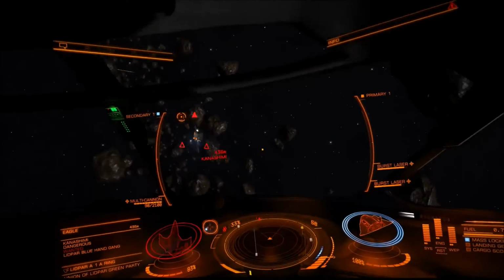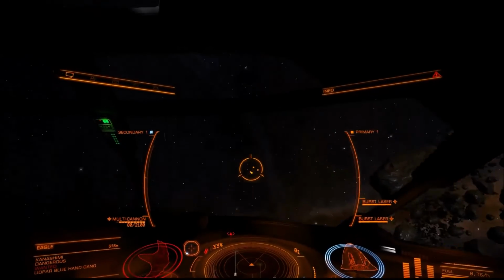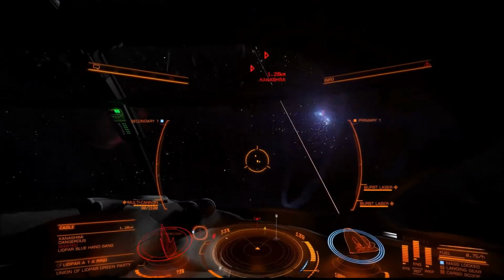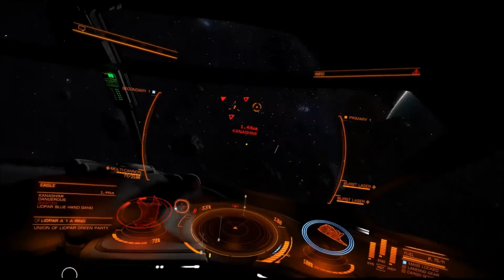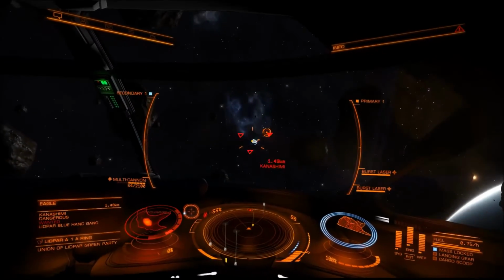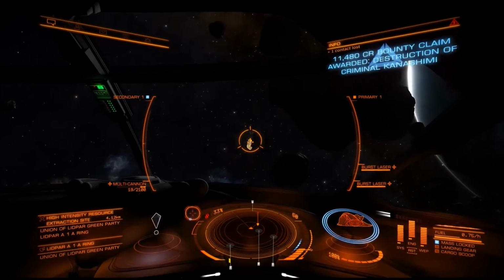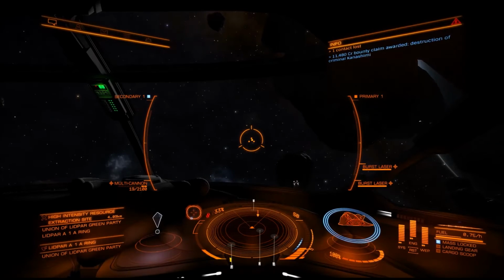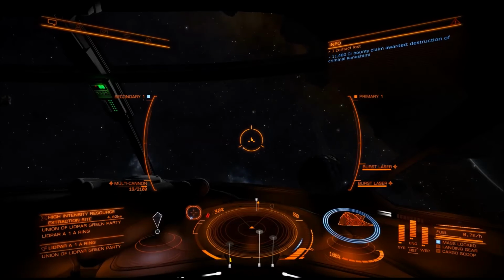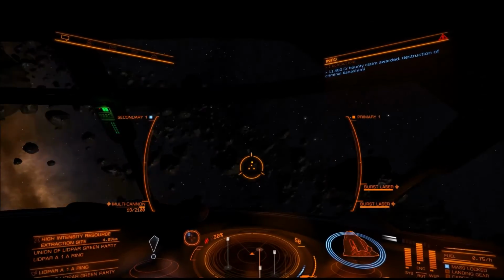Eagles are flying tin cans. Oh, still hard to get in my sights though. There we go. You can hear it hitting the ship. Target destroyed. That's my favorite part about using these guns, is you can actually see and hear them hit the ship, which is pretty cool. Yeah, I found a pretty dead zone.